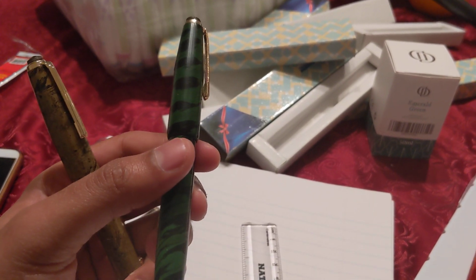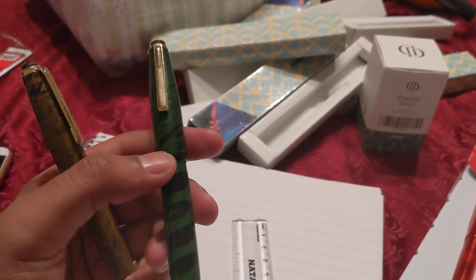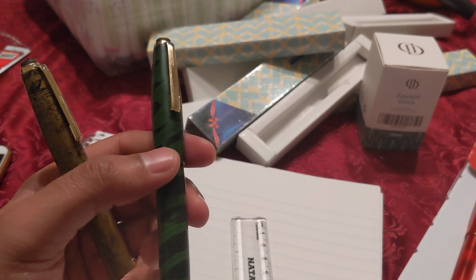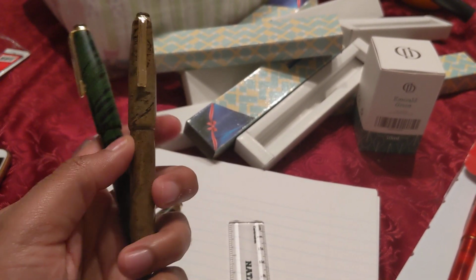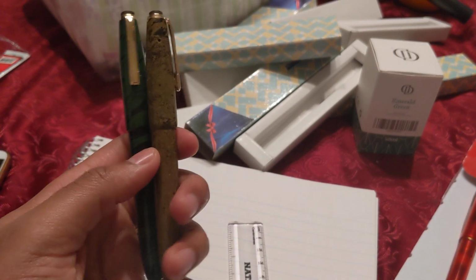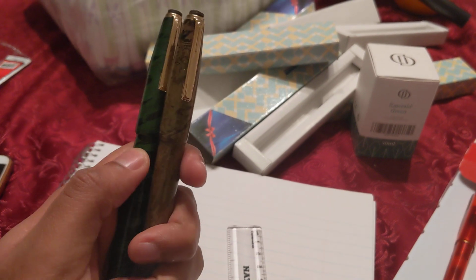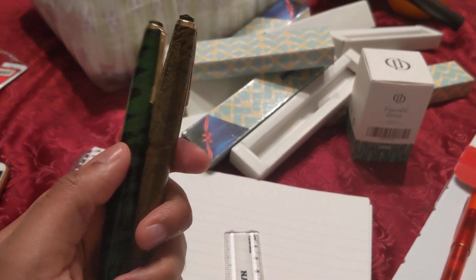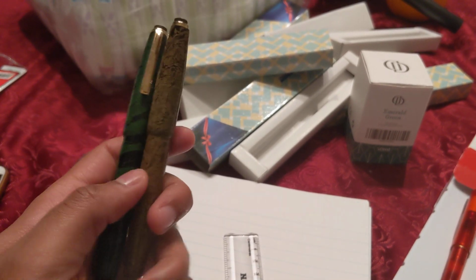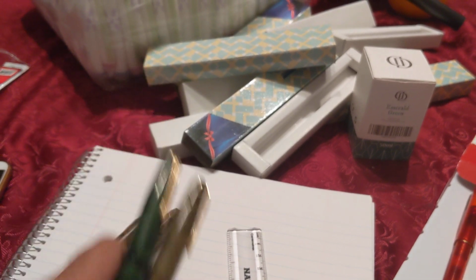That is why I wanted to dip into the new hobby of collecting fountain pens. So I started with collecting these rare Prasad pens. I originally come from India, so when I was a kid, I used to have these pens in my collection, but I barely knew the name of the product. But now I know they are Prasad pens. They're called Prasad pens.